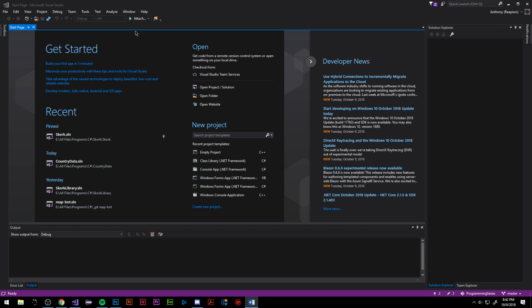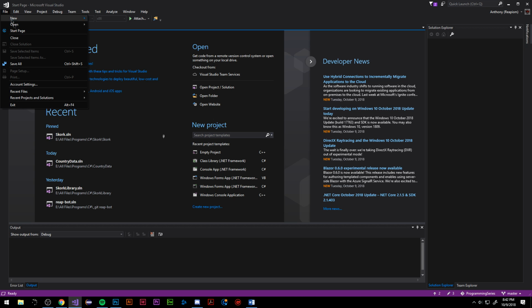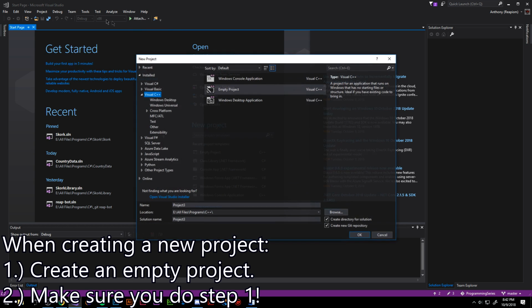So one issue many students might have that I've worked with is that when they create projects, they get these weird errors, like these errors that go on and on and on. And from what I understand, it's like pre-compiled header errors. What that means is when they're creating their project, they're actually choosing to pre-compile with headers, and we're going to create an empty project.